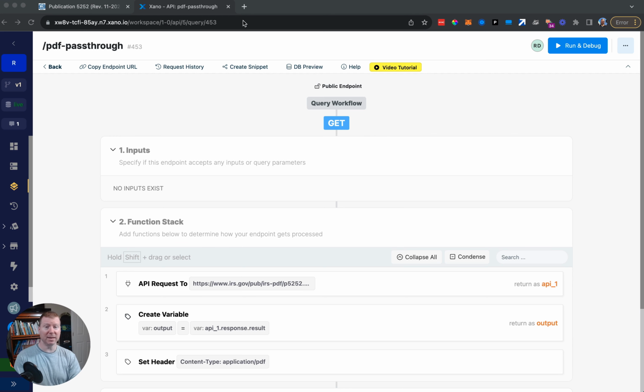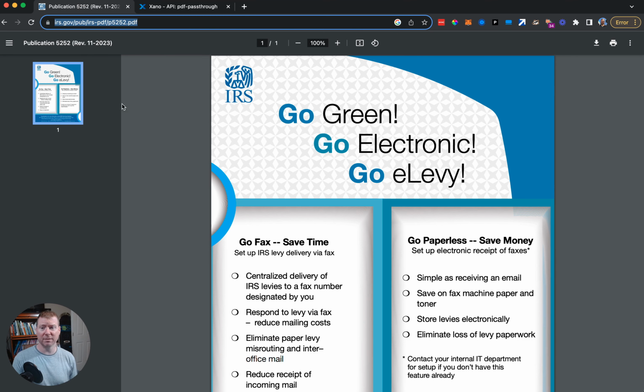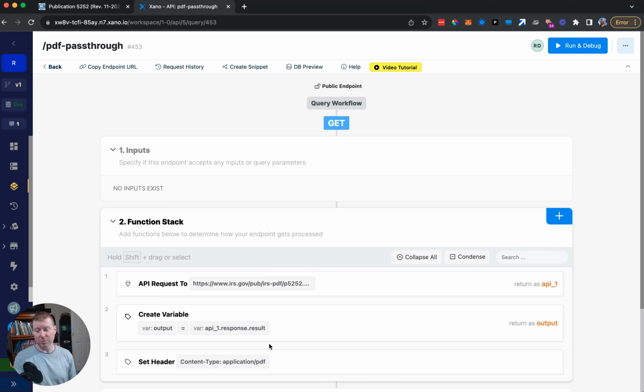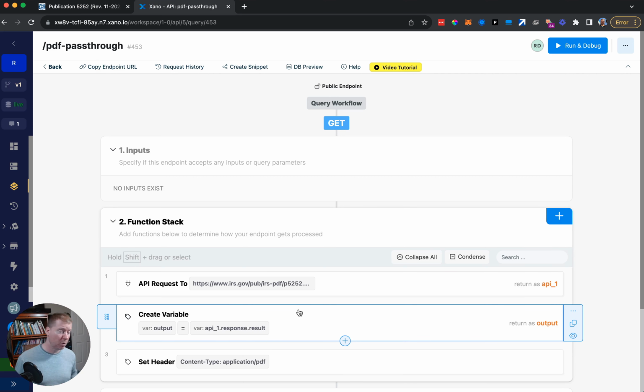So let's say there's a PDF that you want your backend to be retrieving, because you're just using your backend to gate a private API key or something for using some sort of third party service. For the sake of simplicity, I'm going to pull one of the free documents from the Internal Revenue Service in the United States, which publishes a lot of PDFs. You might want Xano to grab that PDF, or the result of that service, and then send it back to your front end.